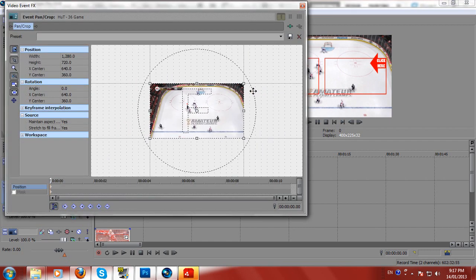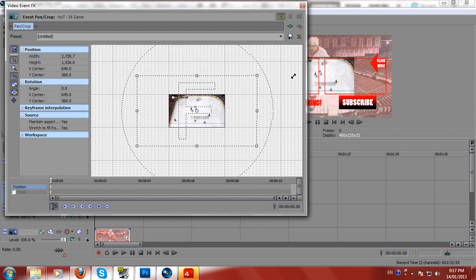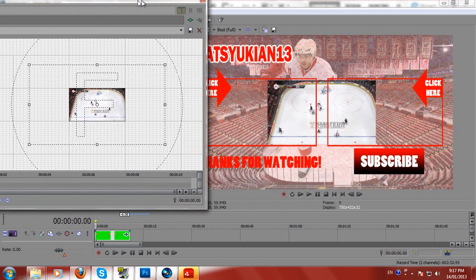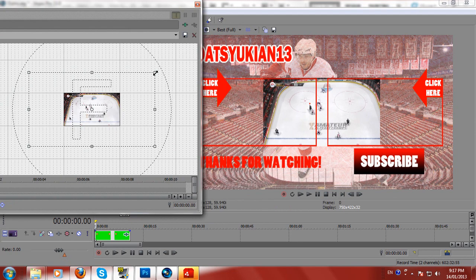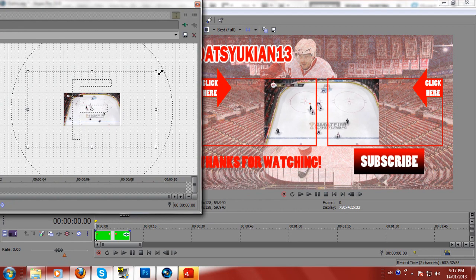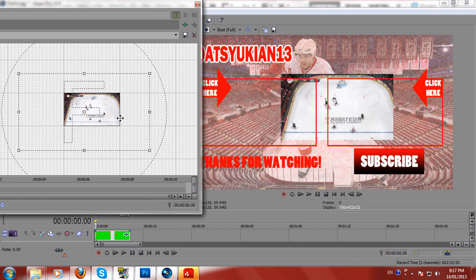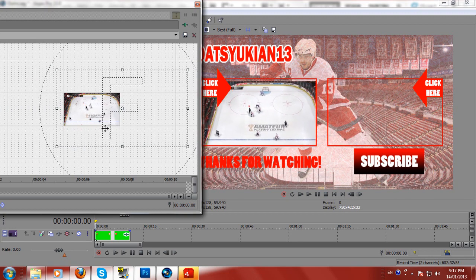So again, you can hold Alt and you can scroll out. Now basically all we want to do is save a preset for where we want this to match up, and I'm just going to make this a little bit bigger so I can see better. Alright, so we got that. That's about good, I think. A little bit more, just a smidge more. There we go. Okay, now I'm going to move this over into here to this little section.